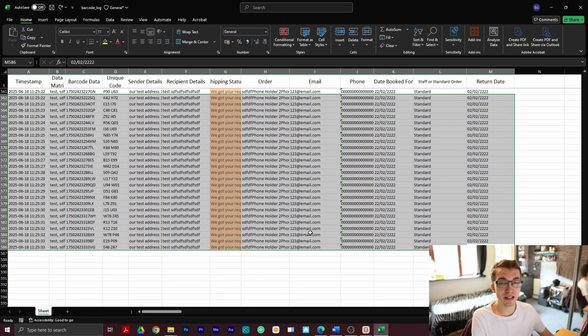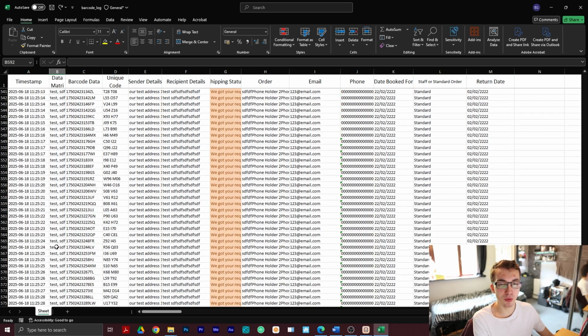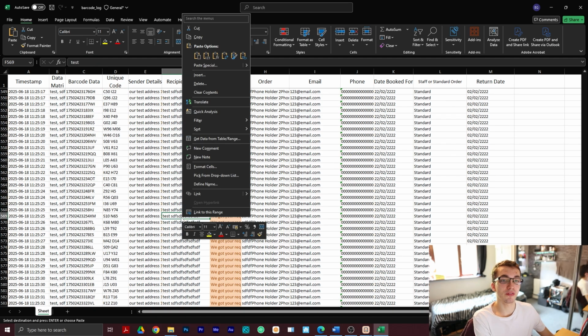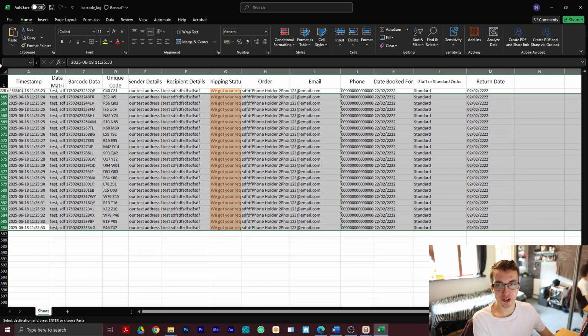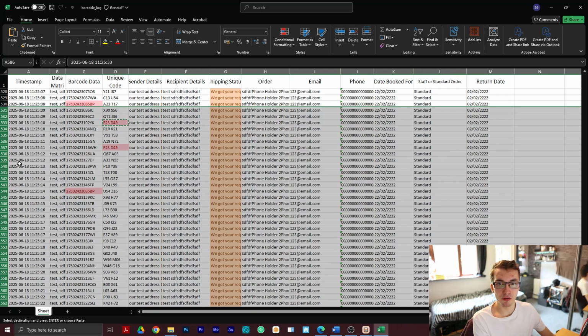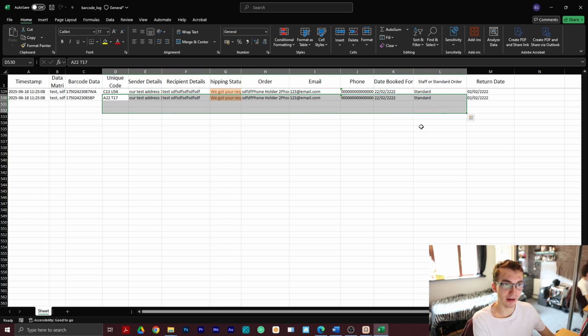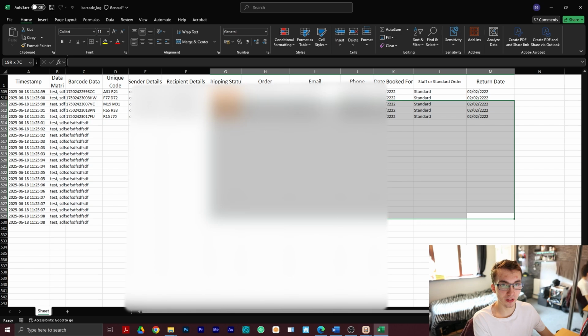So if you do need to delete orders for whatever reason, such as your spreadsheet's getting a bit full like this, or maybe you've started to get duplicate tracker numbers or barcode numbers, it will actually tell you if you've got duplicate numbers. You see here it will show them in red, so you will know if you have any duplicates. What we recommend doing is, select on the side where the numbers are on the cells, right click and then go delete, and that will place new orders underneath here instead of somewhere down here. So don't attempt to delete them like this.